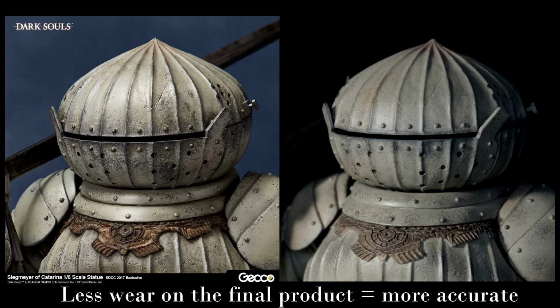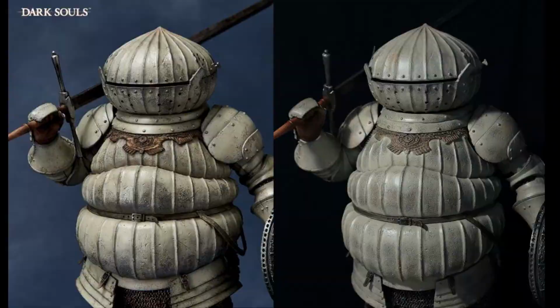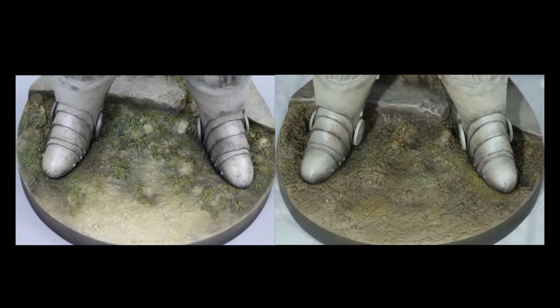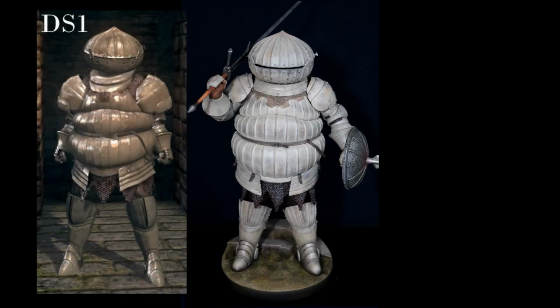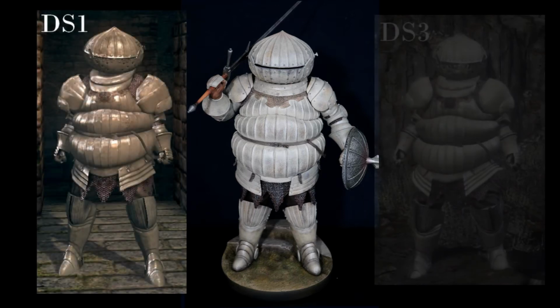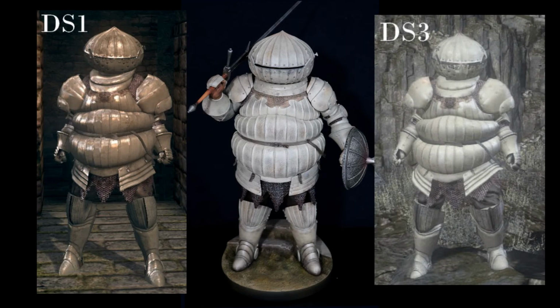Alright, here is my comparison with the prototype, and I'd say the final product is up to the prototype quality. We really got pretty much the prototype. Maybe the base is less detailed, as I said, but the rest is really well done. One great thing with Gecco is that they usually make their pieces very accurate. That's what I like about them, accurate pieces. And this Sigmere piece is very accurate.